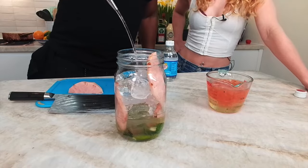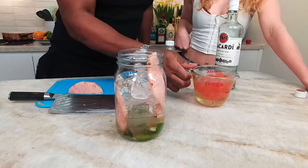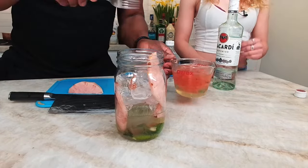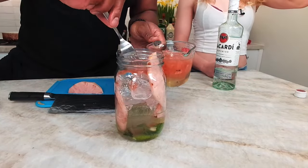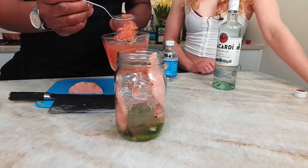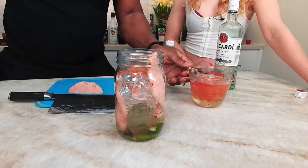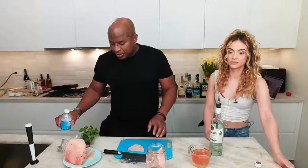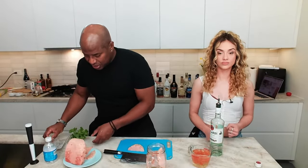Put back in some rum, because I spilled some. Put back in some sweetness, because I spilled some. Okay? Come back over with a little bit of that. Understand, all the pink stuff that I'm dropping in, this is legitimately sweet stuff. So this will be a sweet drink. Okay? So, get that on the side.